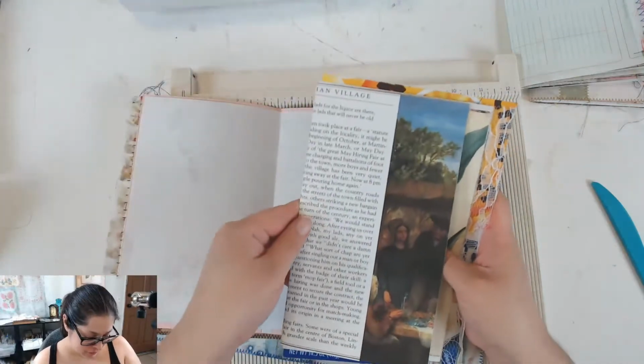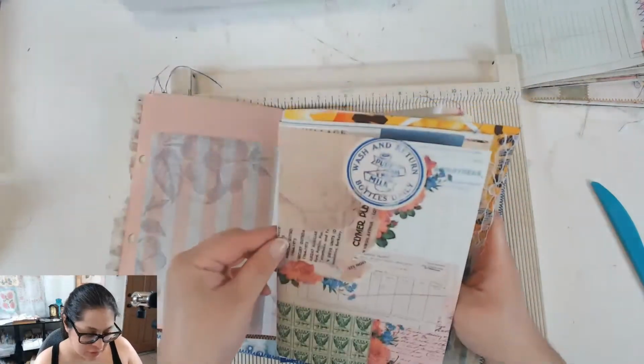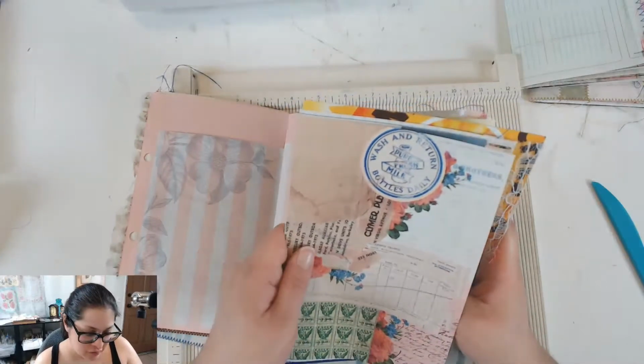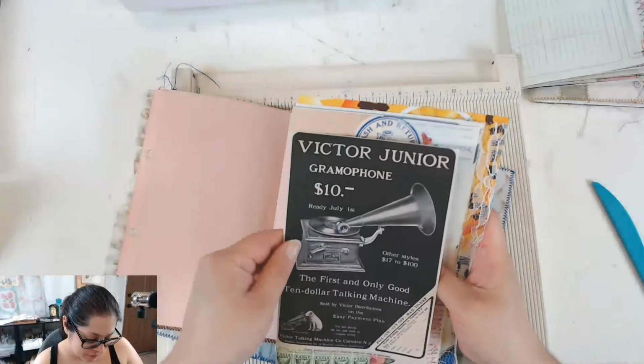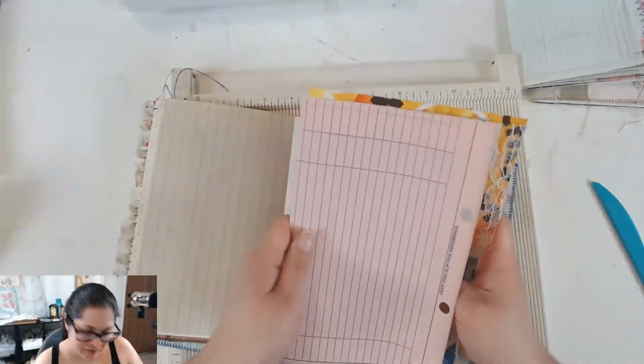This is actually the easiest way for me anyways. I found this whole process to be easiest for me. Pamphlet stitch is just too complicated. I'm just kidding. It's the same. It's all really the same stress when it comes to sewing and signatures.